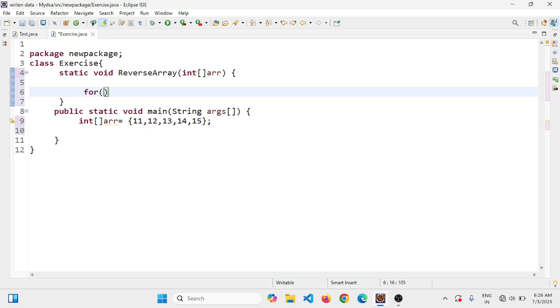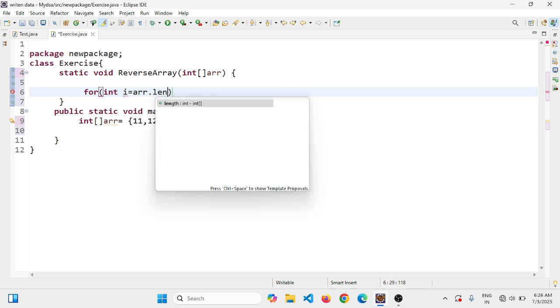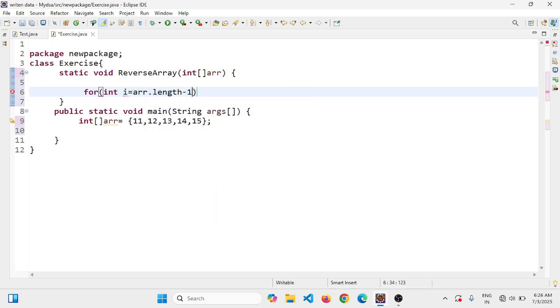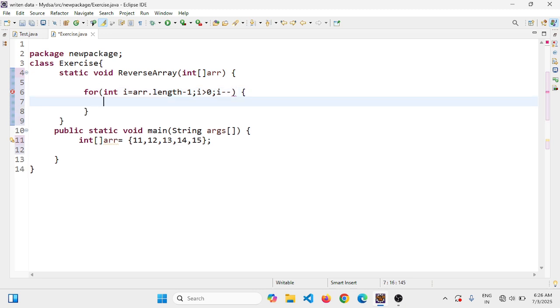I am using a for loop here, starting from i equal to arr.length minus 1, and the condition i greater than 0. Since we go from the last element, we have to decrease, so I give i minus minus.